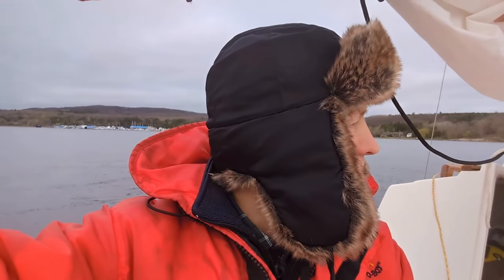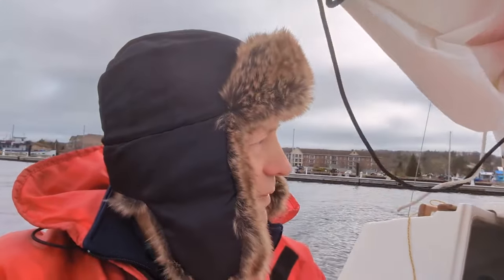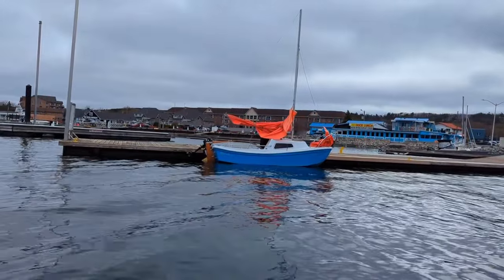All right, here we go. We got the survival suit on here, got my fancy Mad Trapper hat on, and just waiting on the guys to come out now. We're probably going to end up motoring up the bay here because it's right on the nose. But it almost looks like the sun's going to come out. It's funny, the last few days have been really cloudy, so we see the sun and it's like, oh my God, is that a UFO, or what the hell is that bright thing in the sky? Anyway, on our way. All right, there's the other Potter on the water.